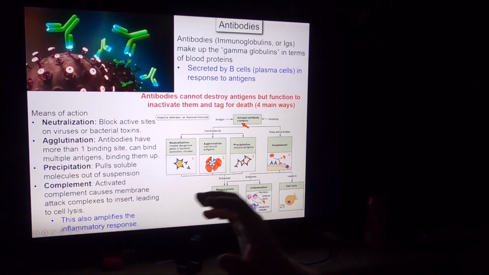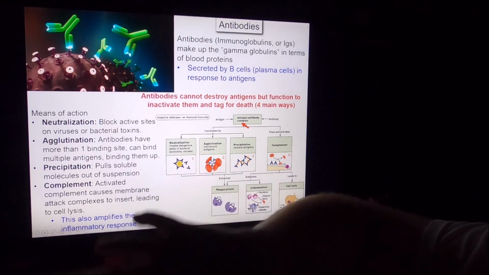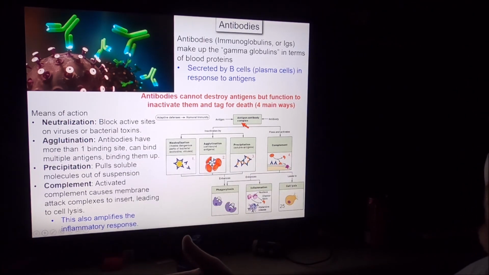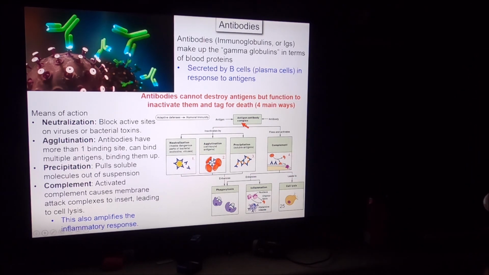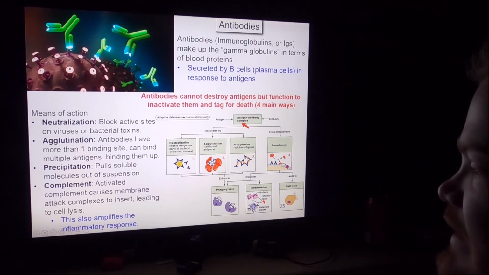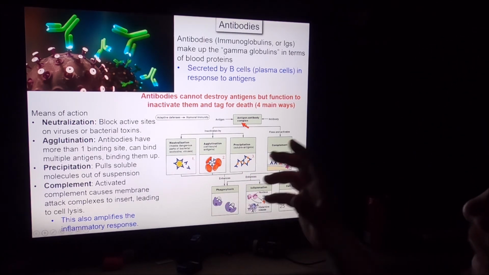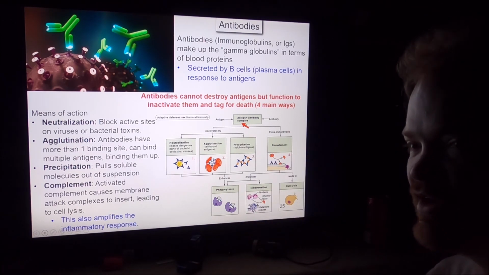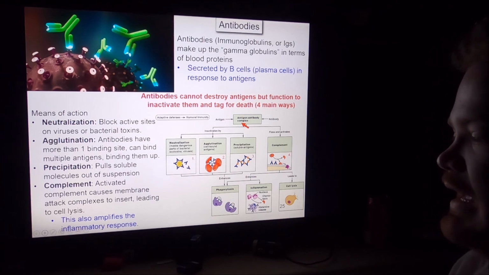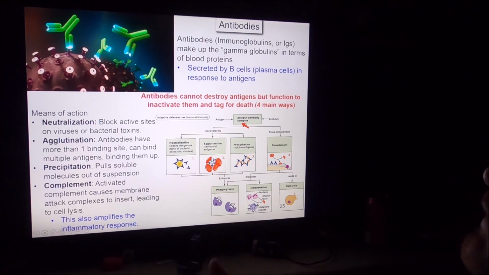So complement has the ability, once antibodies have bound to a cell, to be activated, and then complement will lead to, as we talked previously, poking holes, in essence, into a foreign cell, leading to its lysis. Okay, so the complement system will complement that general immune response based off of antibodies binding to a foreign cell. And then the complement itself increases the inflammatory response, which speeds up antibody production and distribution.